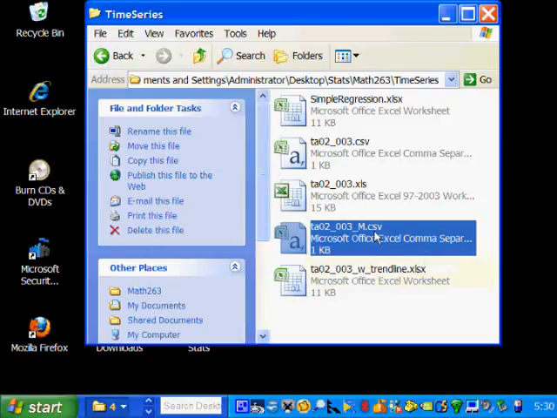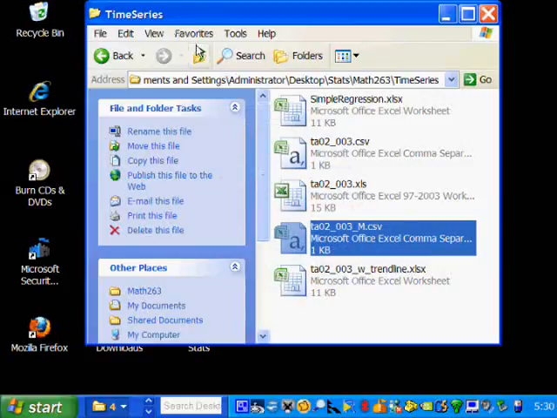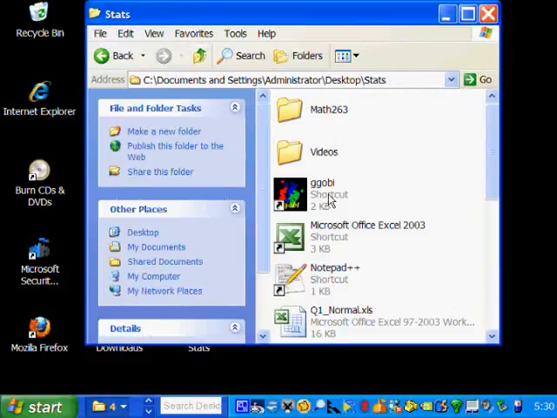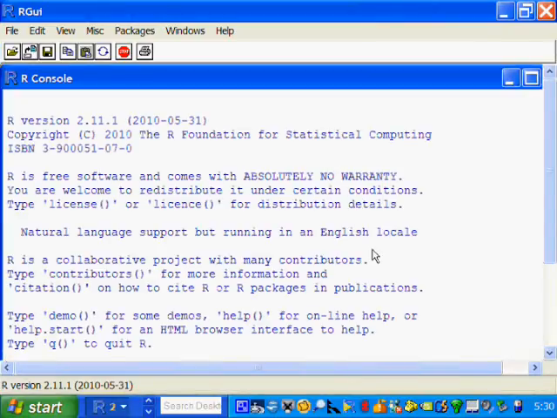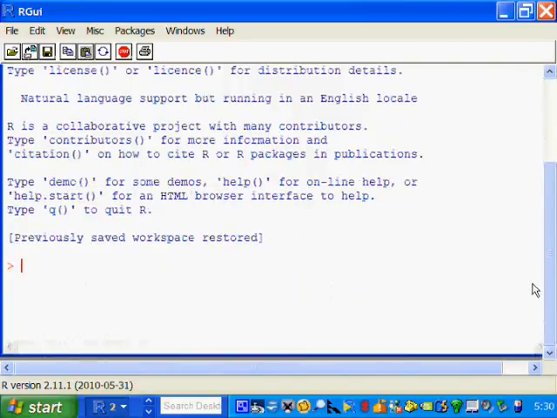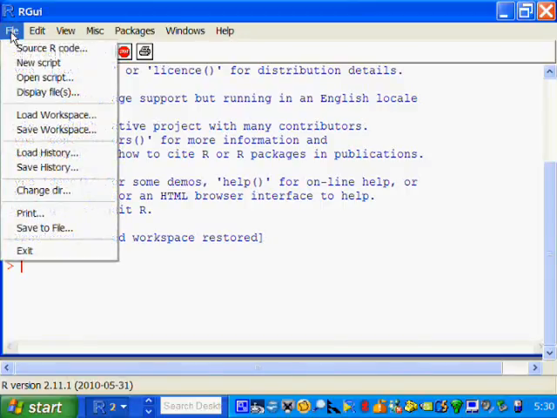Let's start up R. So here is the R package, and we'll load the data set in question. I will use the following method that works only on Windows.